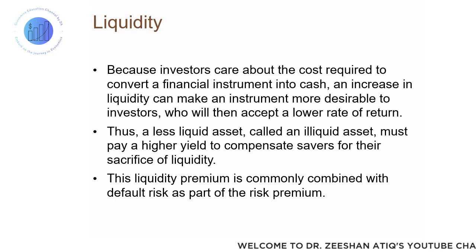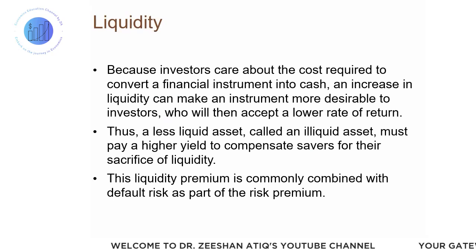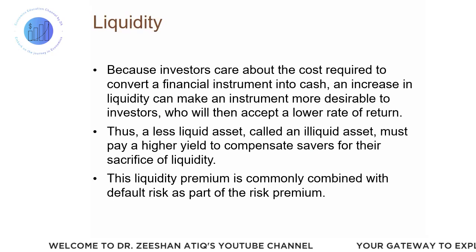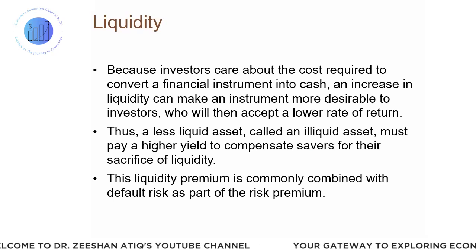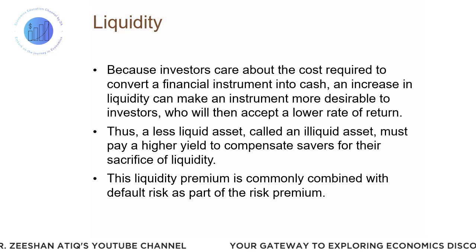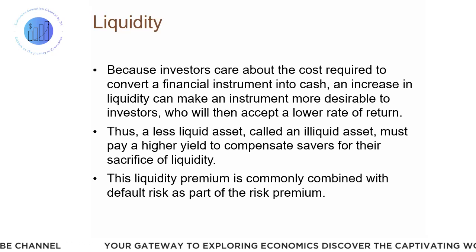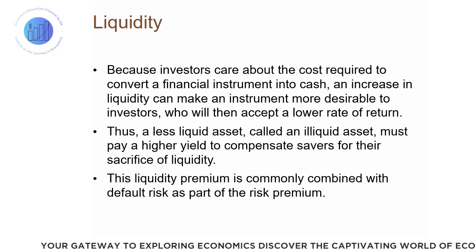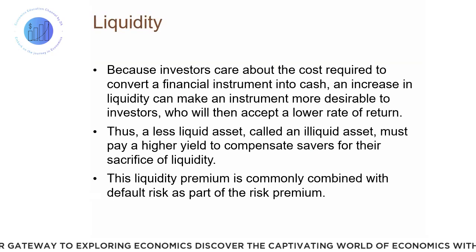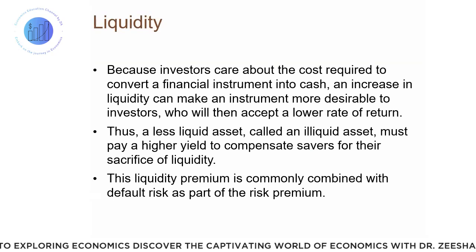Say, for example, if you are trying to sell your car, how easily and how quickly are you able to sell it? That will determine its liquidity. It will determine its market acceptance. For example, how many people are willing to buy the car that you are selling, and how many people are interested in paying for it? Something similar happens with financial assets.